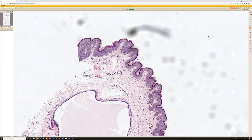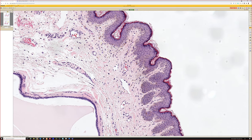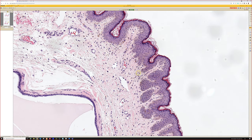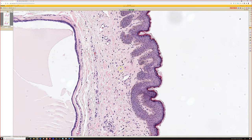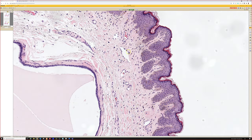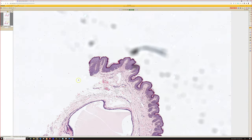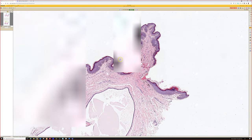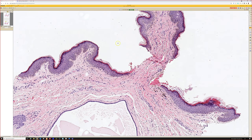And while we're here in the eyelid, let me point out that eyelid skin has a unique appearance. I feel like it often has pigment incontinence. I don't know exactly why. Maybe someone's published that and I just haven't seen that paper. But I noticed that a lot. It has a very loose, edematous dermis. It's very pale. It tends to have pigment dropout. I kind of wonder if that has something to do with the dark circles that people get under their eyes sometimes. That's totally a theory that I have not in any way investigated, but it's made me wonder because I see it so often.